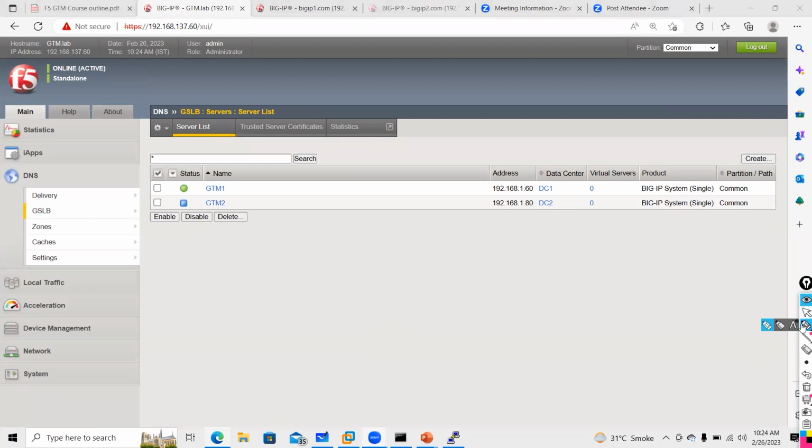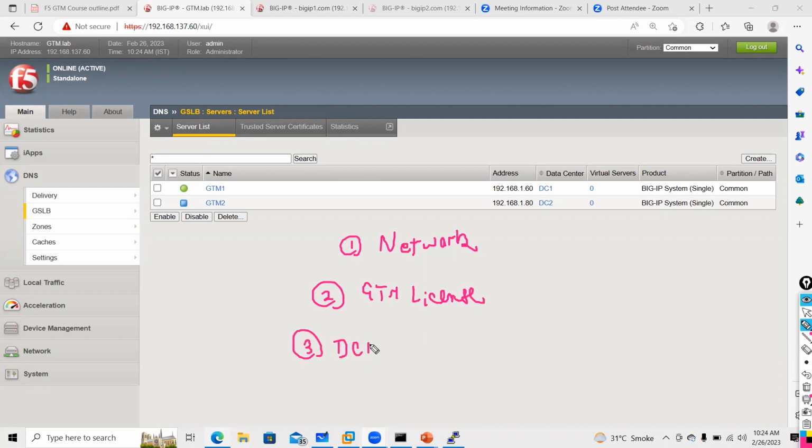So what we have created, guys: we have checked the network configuration. We have checked that both the boxes have a GTM license. Then we created 2 data centers, DC1 and DC2. Next, we created server objects. And this server object is only needed on the existing GTM, GTM1, where I am doing it.